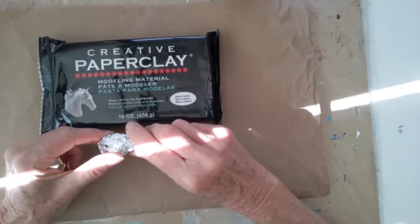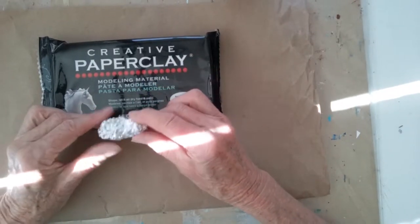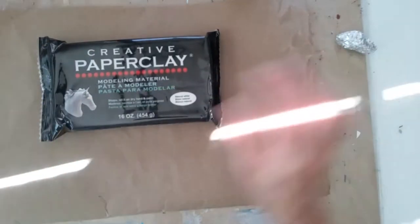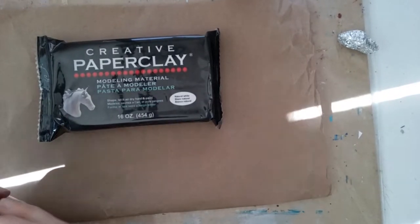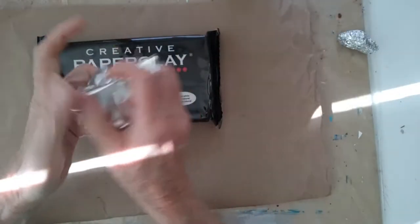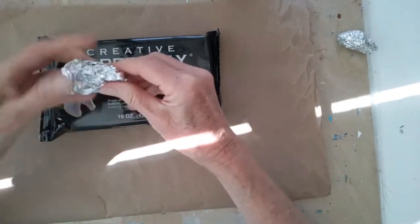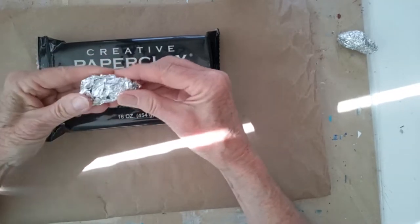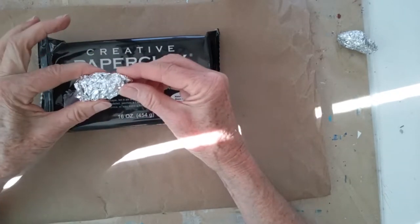I like to try not to have a very thick lump of clay, so I begin my pieces with a core made of foil — it's so simple to do. For these birds I would take a strip of foil about six inches wide and just crumple it up into an approximate pear shape, a little thinner where the head's going to be and a little thicker where the body's going to be.